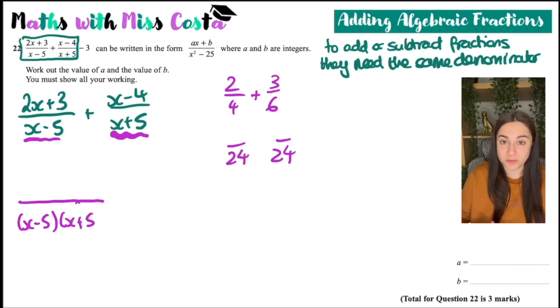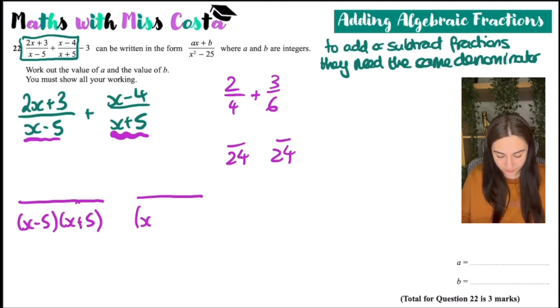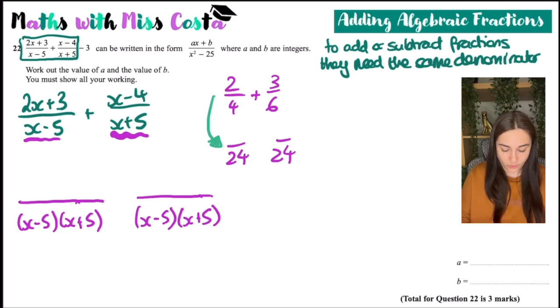It's not the lowest common multiple, that would be 12, but because we're dealing with algebra, it doesn't matter. So my denominator is just going to be the product of the two denominators. And then I need to think to myself, what have I done to each fraction in order to turn it into this denominator? Well, just like over here, what I would have said is I've multiplied 4 by 6 in order to get that as my denominator.